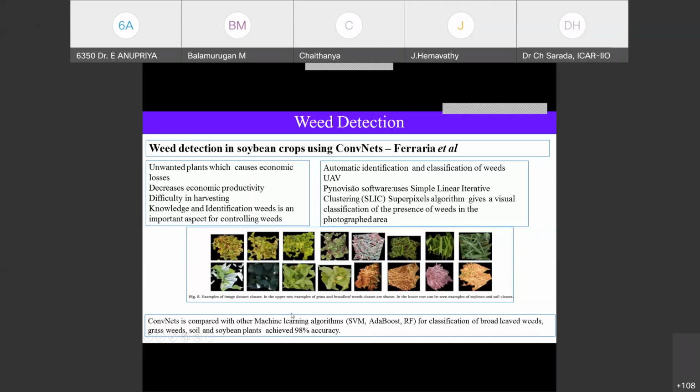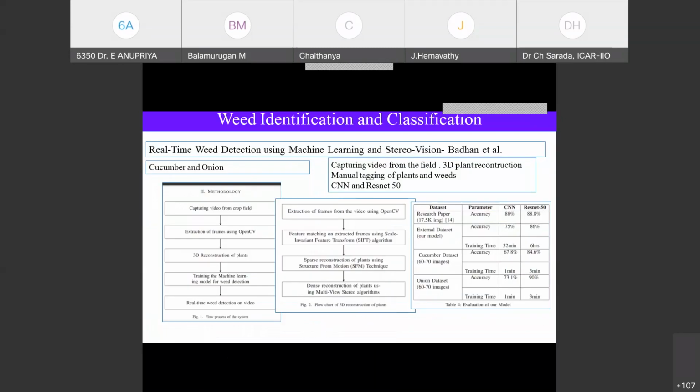They also compared with other machine learning algorithms like support vector machines, AdaBoost and RF methods for classification of broad-leaved weeds, grass weeds, and soybean plants. They used it in the soybean crop, and they achieved 98% accuracy with this software.